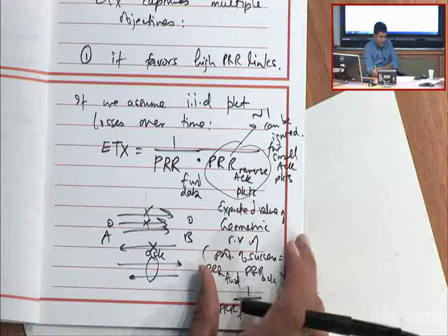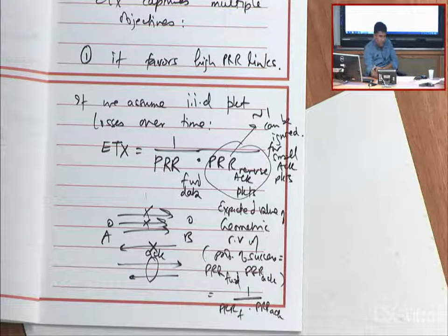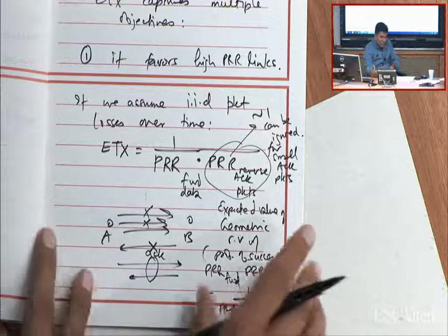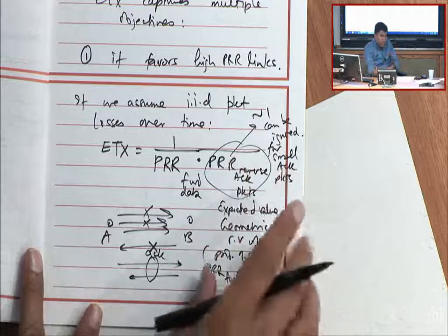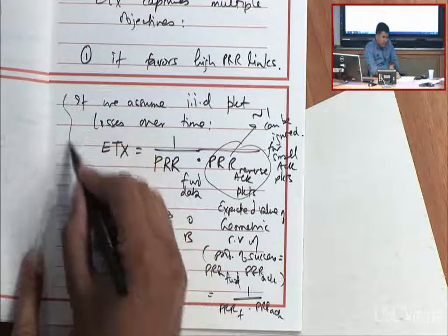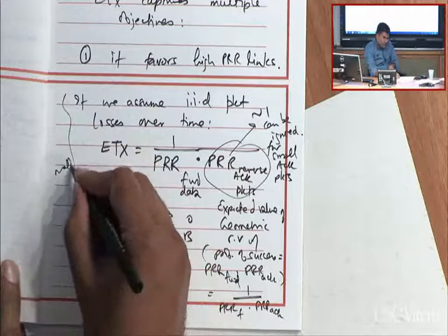The node is trying to figure out the ETX. It will keep on transmitting until it gets an acknowledgement. If we do not ignore the reverse acknowledgement, then how will it figure out...? Yeah, so I'm going to come to that in just a second. So let me table that question. I'll come to it. This statement is a purely mathematical view.